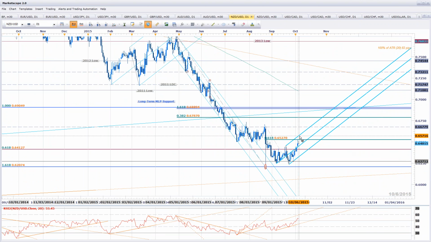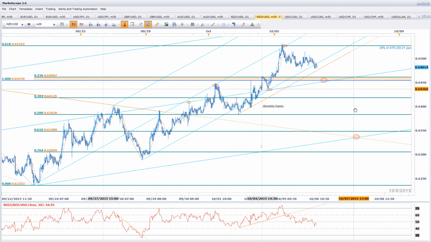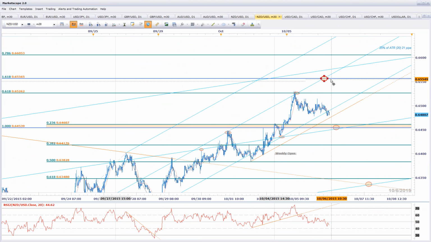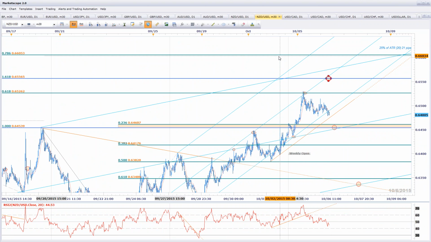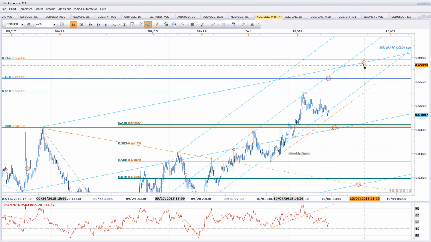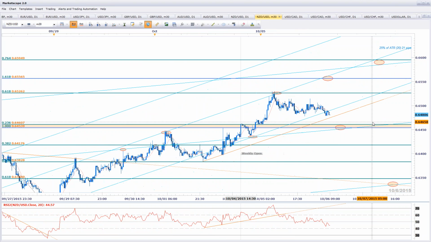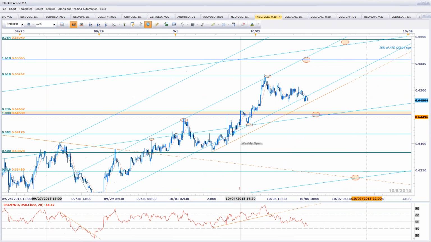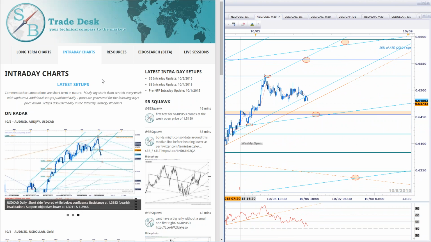Resistance break really looks for a tag of the upper median line parallel, and that takes you much higher in the Kiwi. Confluence 65.56. And then up into the 66 handle will be the next primary objective. Actually, let me bring this in. Sorry, guys. Let me just adjust this one second. 78.6. We'll bring that into 764. A little bit better of a confluence region right here. And that is the Kiwi dollar. RBNZ is on tap next week, so you don't really have much to do with the Kiwi as far as event risk outside of the dollar event risk that you're heading into. So just keep that in mind.